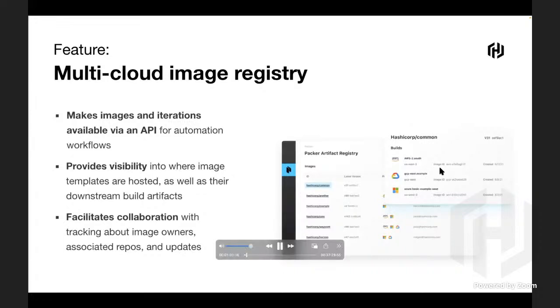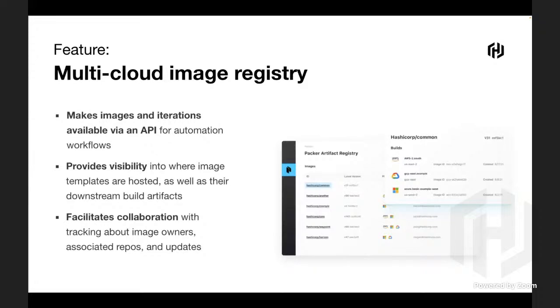So HCP Packer is not Packer in the cloud as the other tools we have as a managed option. It is a multi-cloud registry that tracks images across clouds. It is not a solution to build images. So again, Packer is a solution to build identical images for all these environments. HCP Packer is a solution that gathers the metadata of all the images that have been built with Packer, whether on local machines, on VM, or on AWS, GCP, or Azure.